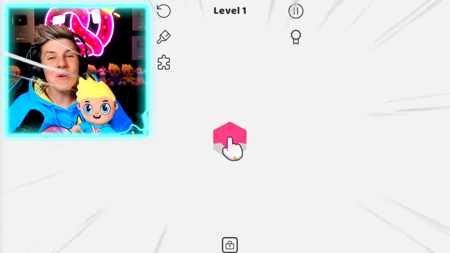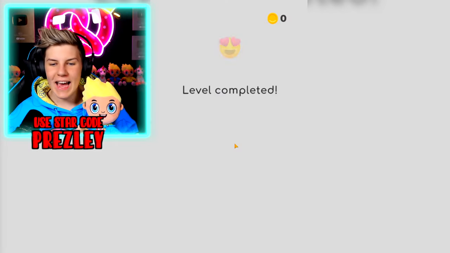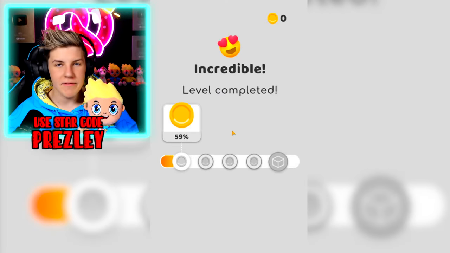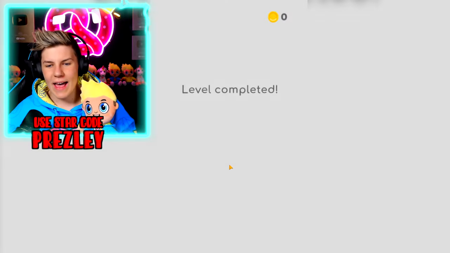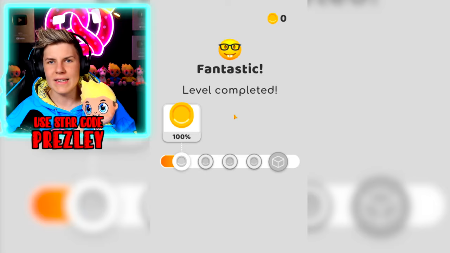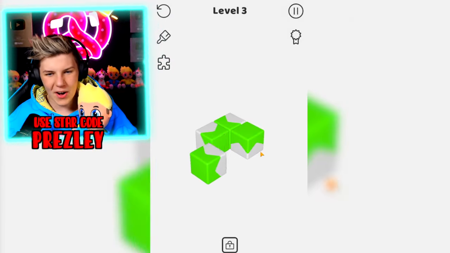Today, we're going from noob to pro to hacker in Tap Away. All right, let's play. And in this game, we literally tap blocks and they fly off the screen. First level was definitely the easiest level ever. Wait, this is also the easiest level ever. Oh my gosh, is this game way easier than what I thought it was?